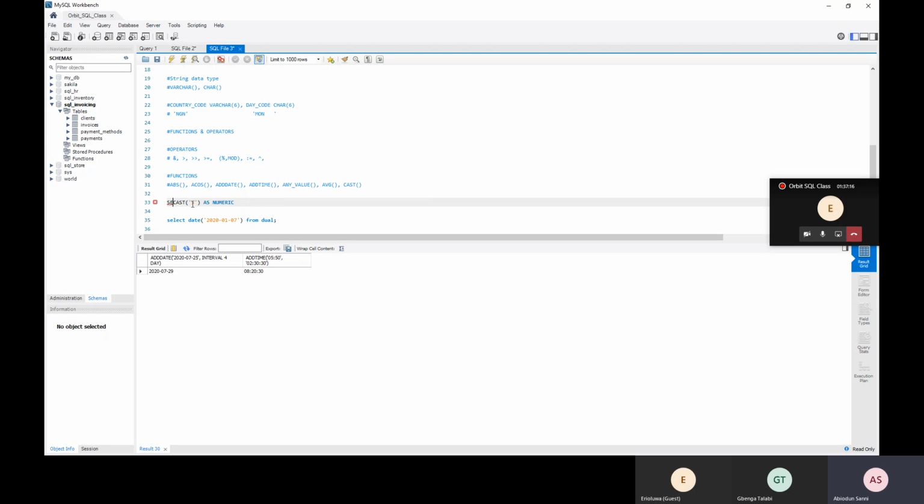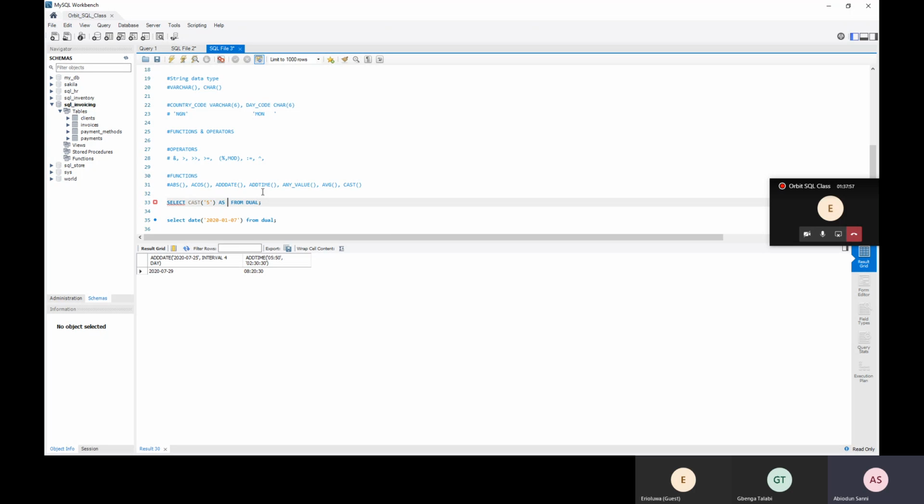Let me do this. What if I put this? It's supposed to be an int kind of. So basically it is to change the data type of a particular element in that manner.